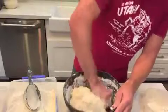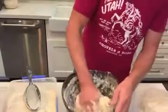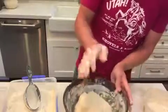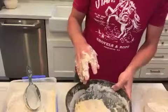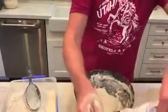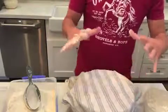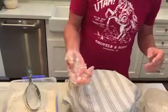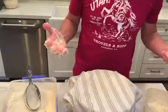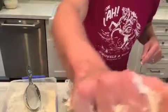There's a little bit on the sides — that doesn't matter. So what we're going to do now: this is good, it's all mixed. We're going to put a towel over it and then it sits for about the next three to four hours. We'll come back to it, but it's going to slowly start rising up. Every once in a while during that period of time, you're going to stretch it, stretch it, put it back in there, put the towel back on and let it sit. And that's it.